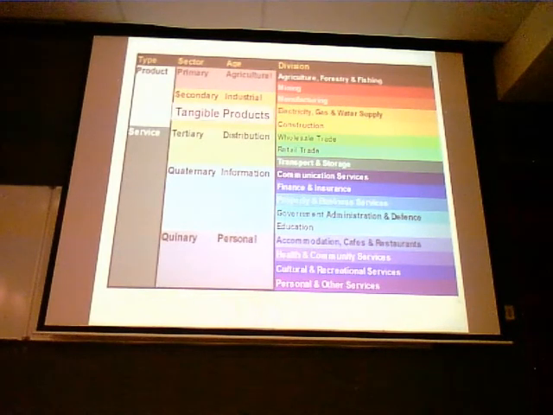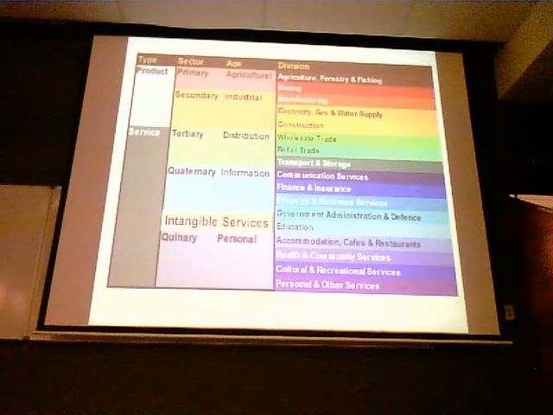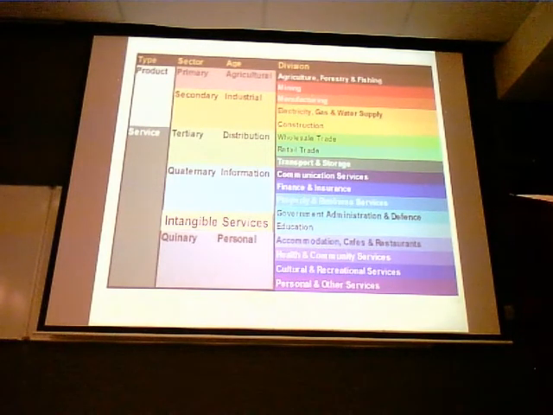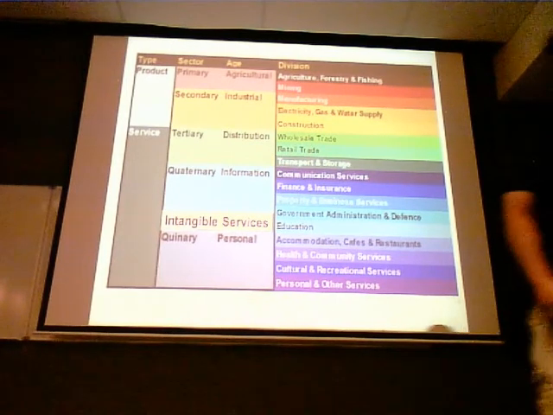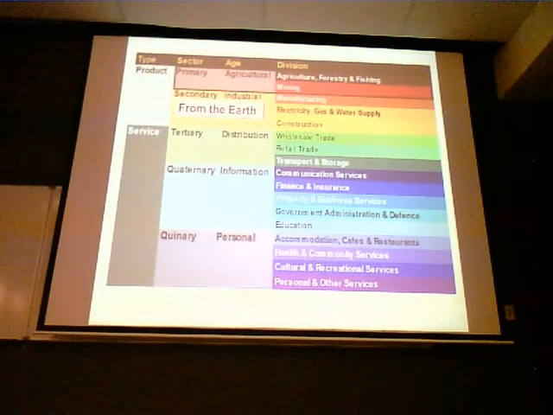Up here, we're looking at tangible products. These are things you can touch and feel. So that's your tangible products there, those 2. And then the tangible products have got to get to consumers through the tertiary or distribution sector. So they're the more intangible services down here. They're the intangible things. And I suppose industry started by outsourcing most of the products, and more and more they're outsourcing the services now.